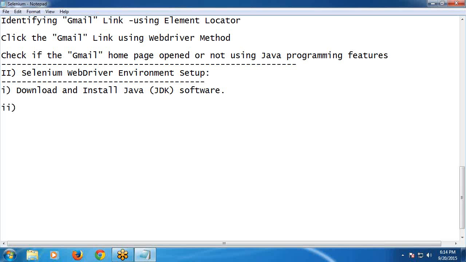Next, set environment variable path. That variable name is also the path variable.